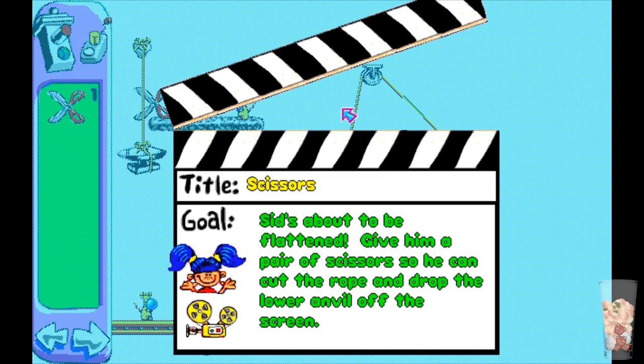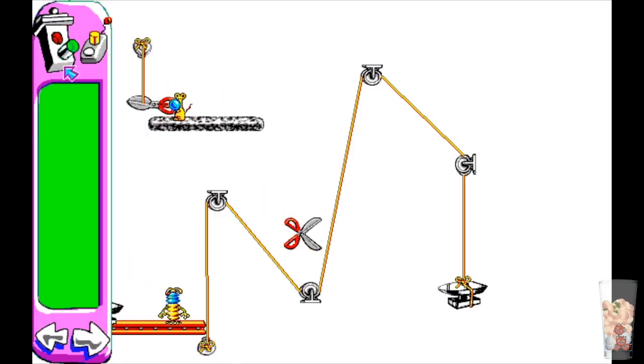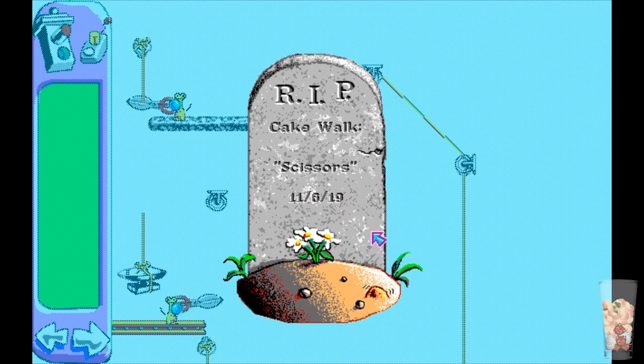Oh, Sid's about to be flattened! Give him a pair of scissors so he can cut the rope and drop the lower anvil. Oh, but what if we don't want to? Ah, yeah, the bottom of the screen. I don't know why, I always have a very poor sense of direction.